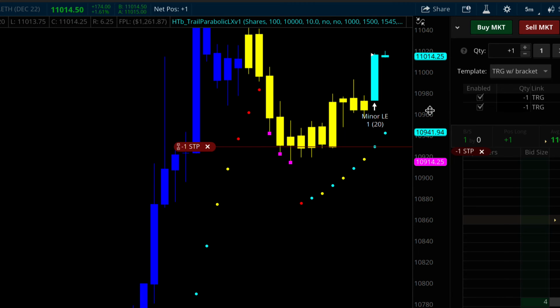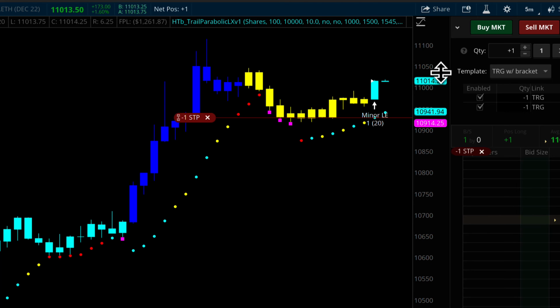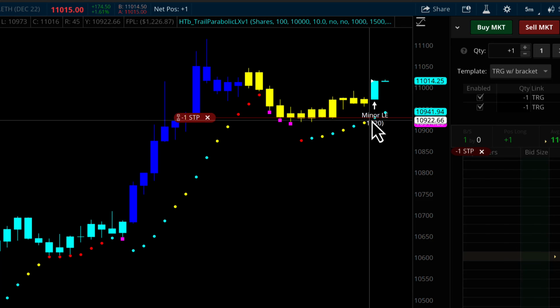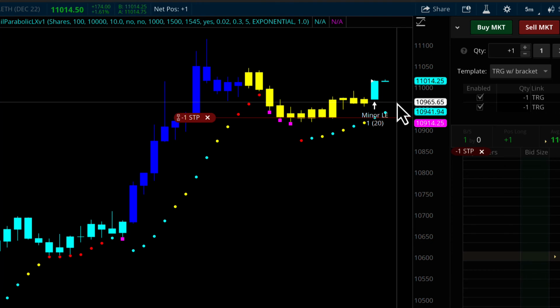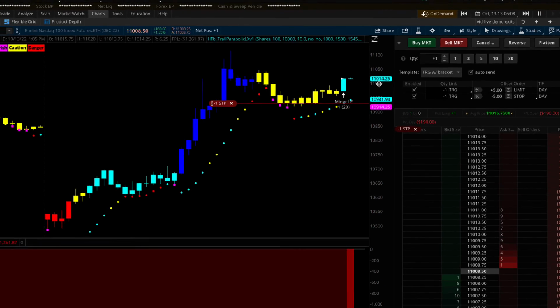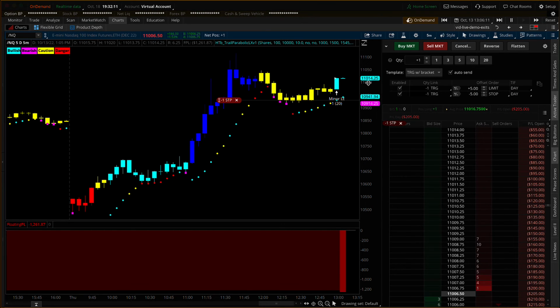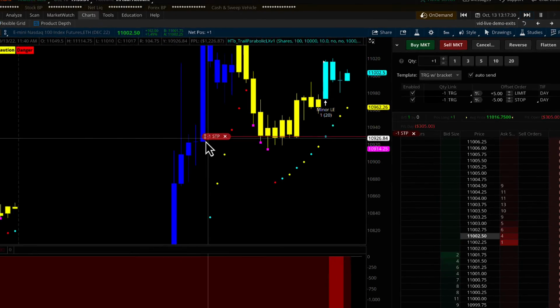Okay, so that's how you place the order, waiting for the signal to be locked in at the close of the bar using a buy market order. And now we go ahead and trail this stop as it goes higher. So each time it adds a new bar to the chart and the dot goes higher, we update our stop order as the chart progresses. I'm going to fast forward this using the on-demand features, and I'll get you updated as the trade progresses. Okay, we've added a few more bars to the chart by hitting the fast forward button.